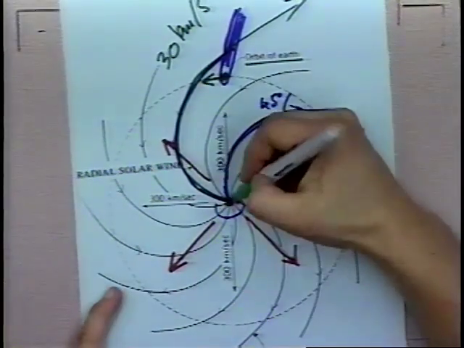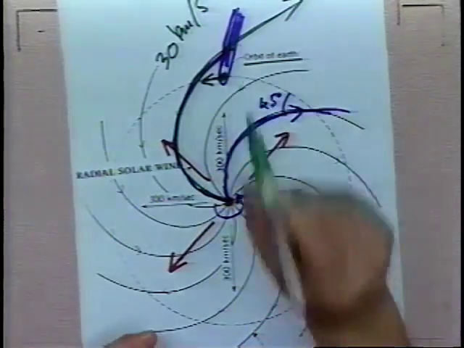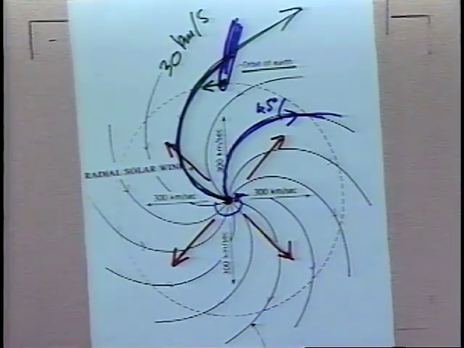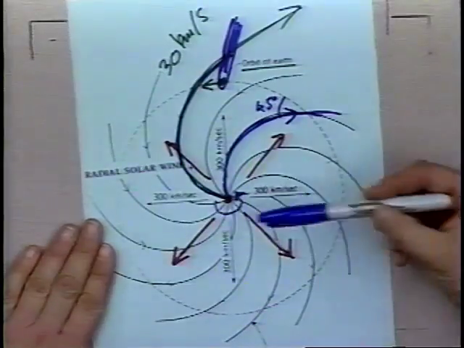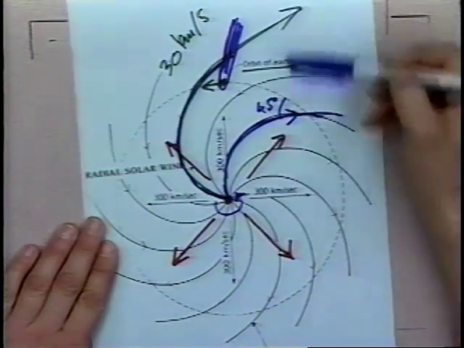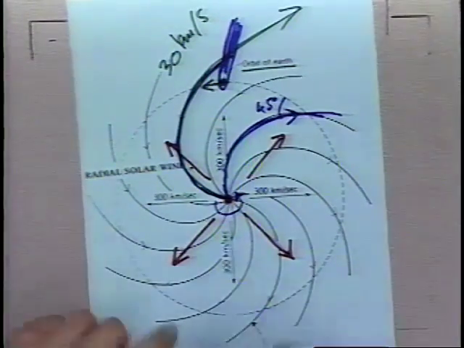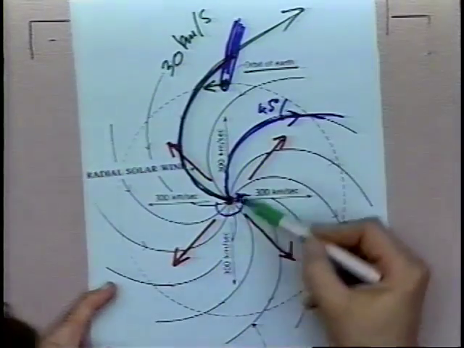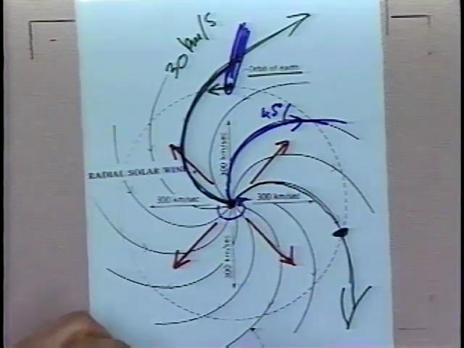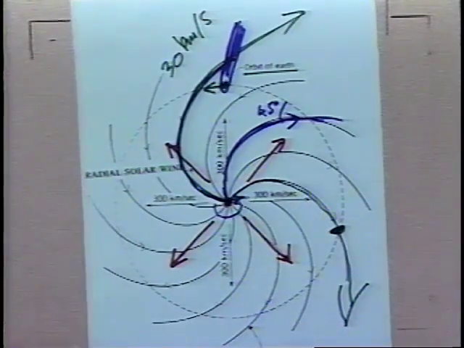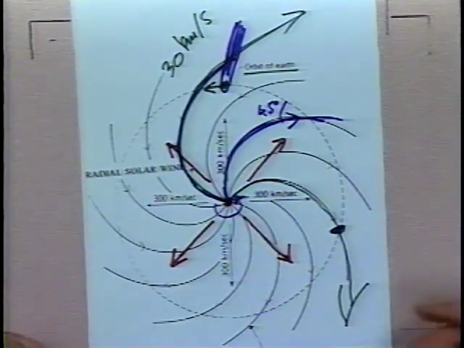But remember, those charged particles follow the field, they don't go straight out. So when you're looking at the sun, and you're worried about your astronauts that are out in space, say on the moon in a moon base, or on their way to Mars, you've got to think about where they are, and if you see an event on the sun, whether or not those energetic particles are going to hit them. Okay? Because if they're sitting out here on their way to Mars, and you see an eruption on this part of the sun, you know that those energetic particles are going to come zooming out and hit them. So you've got to think about that when you're monitoring the sun, trying to predict whether or not the charged particles are going to cause some damage to your instrumentation or the humans that are out in space. We'll come a bit more to the hazards of space a little bit later.